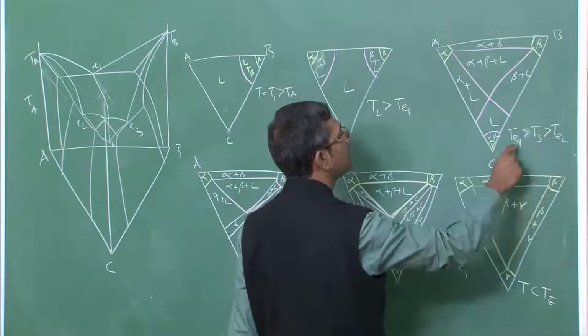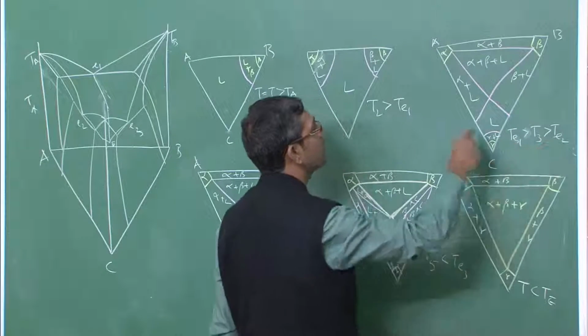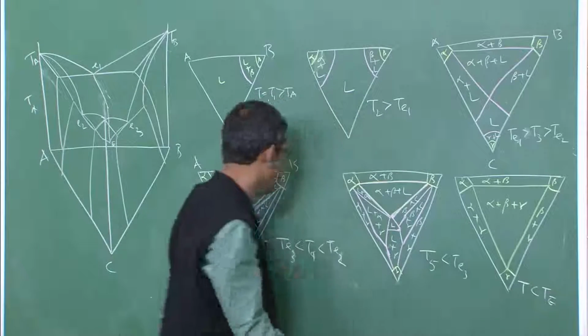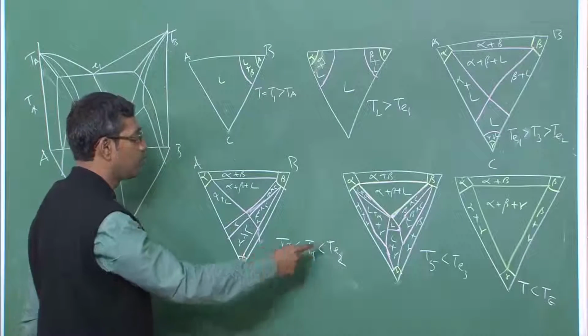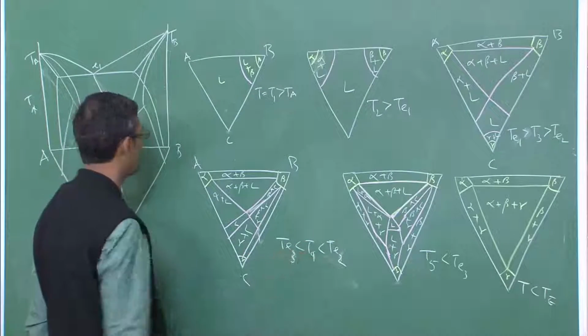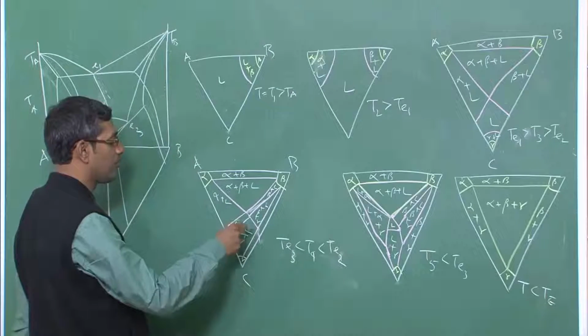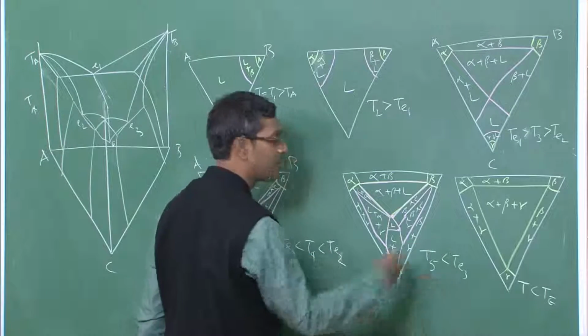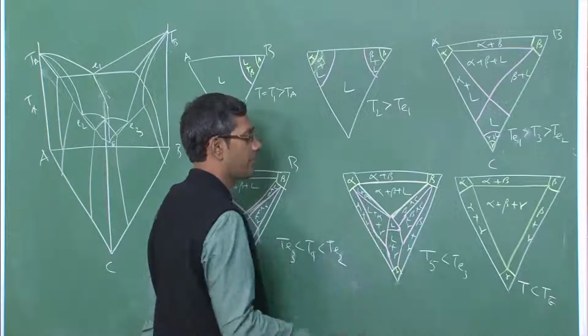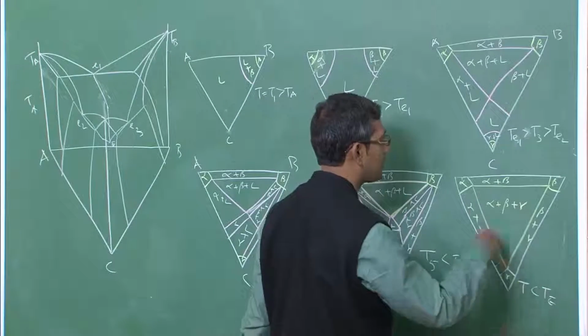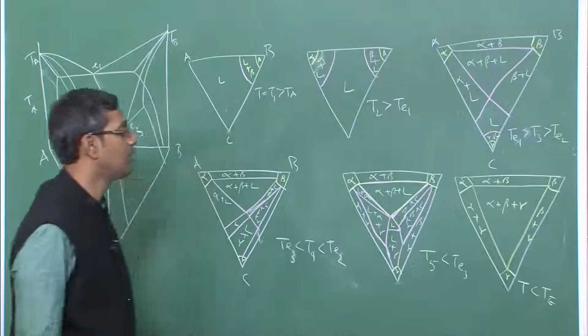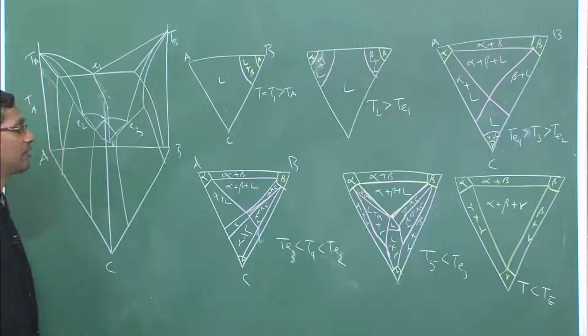Then if it is between the first eutectic but higher than the second eutectic, the first triangle develops. Then if it is lower than both of the two eutectics but higher than the third eutectic, two triangles develop. If it is lower than all three binary eutectics, three triangles develop. And when it is lower than the ternary eutectic, you have all the solid phases present, with alpha plus beta plus gamma at the center of these things.